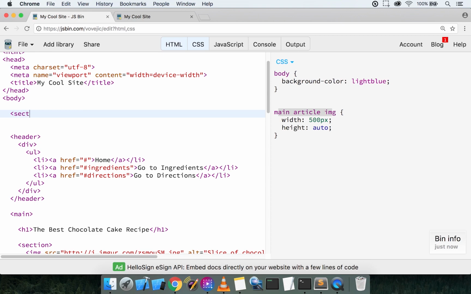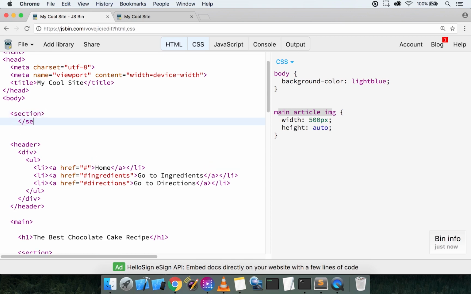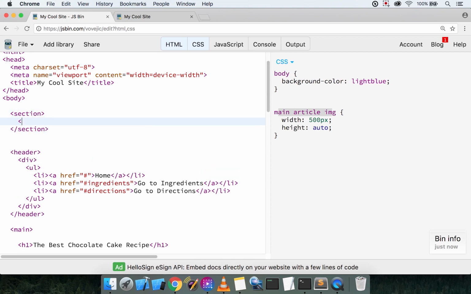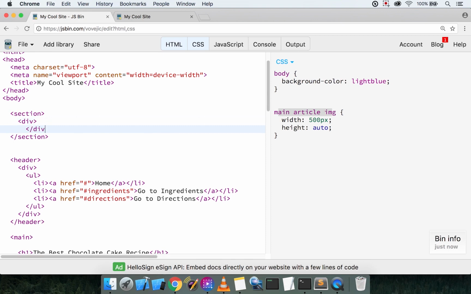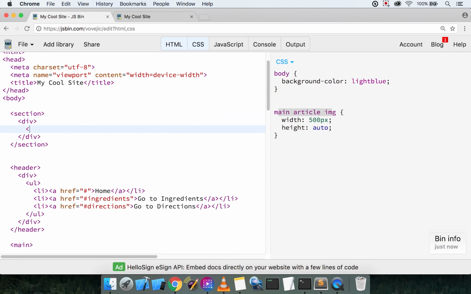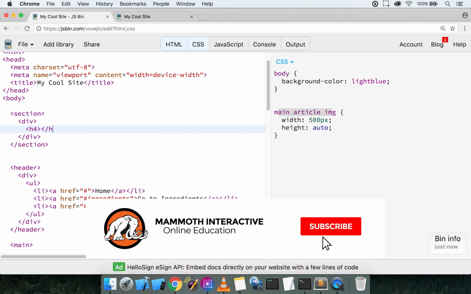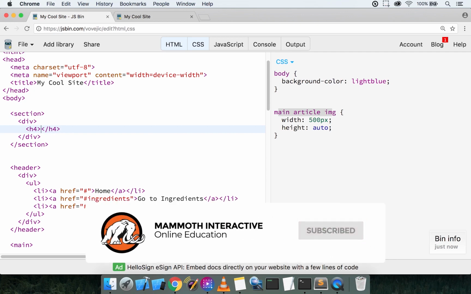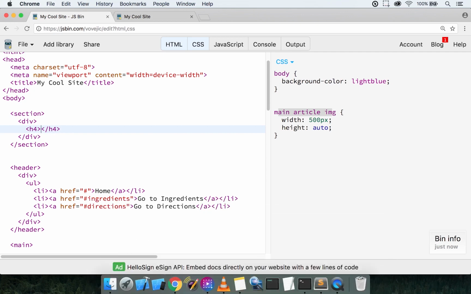So this is going to be a section, and inside the section we'll have a div, just a generic div to split up this section. Inside the div we'll have an H4, so that's a header size 4, which is a small header. Pretty small text here, and this will say I'm in the outermost div.